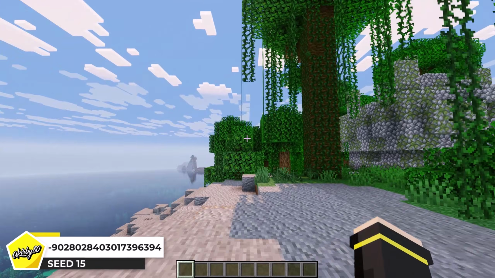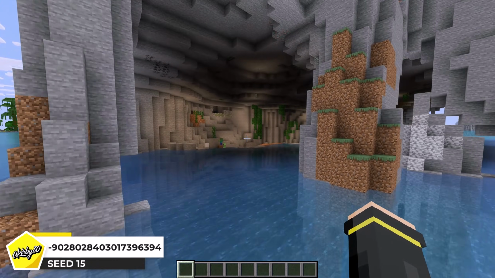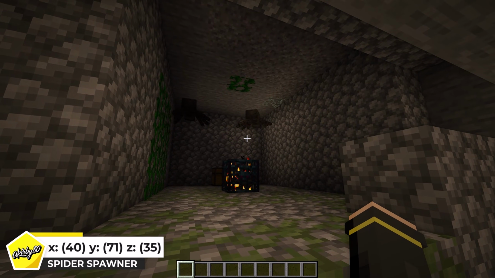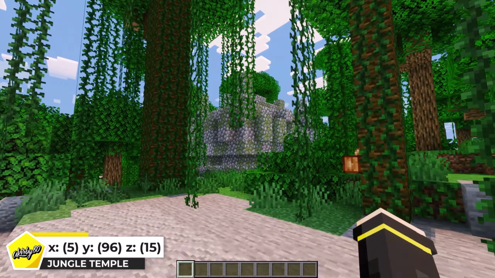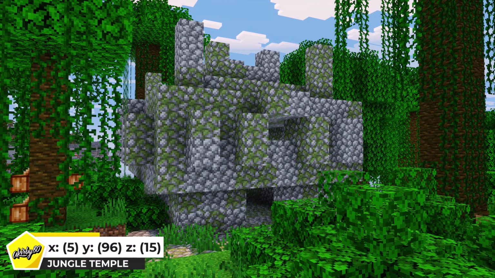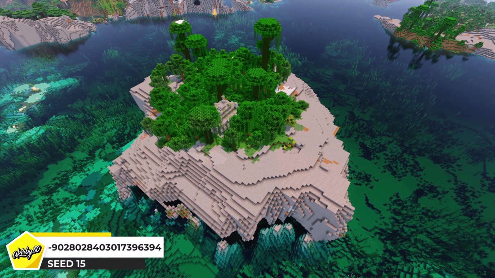You spawn on this jungle island with some other pieces of land nearby, it has some short cliffs all around, and there's even a little ocean cave area down here with easy access to an exposed spider spawner. But what I really like is that you can find a jungle temple on the island. So maybe you can create some sort of story on why this is here, and honestly, it just kind of makes this whole island feel really cool.